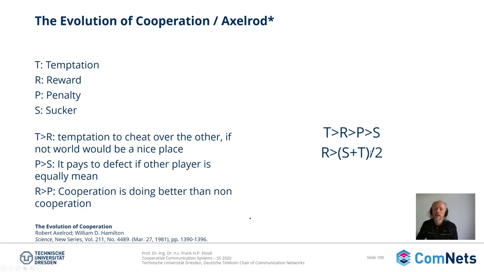Why is this important? If the reward for both of us is smaller than the temptation and sucker together, then the others could say, we are not cooperating, but we are nice to each other and we always change the role. So sometimes I get the temptation points, sometimes I get the sucker points, but in total I get more.